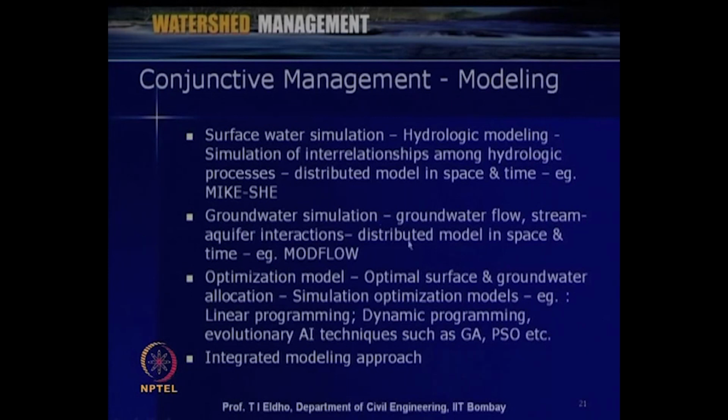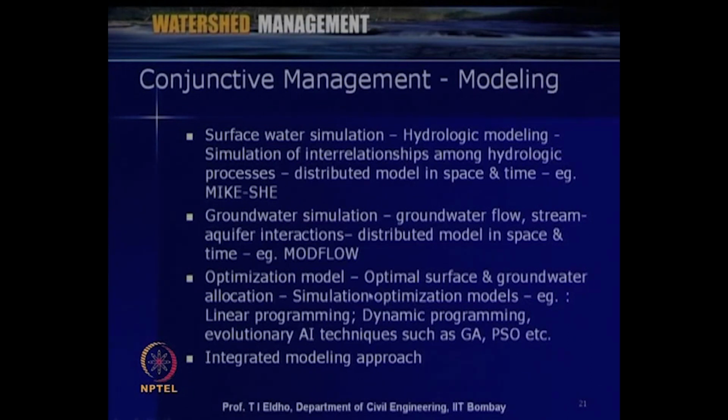When groundwater is concerned, we have to assess the groundwater availability, quantity, and also deal with the quality issues. For groundwater flow and stream-aquifer interactions, we can go for distributed models in space and time. A model like MODFLOW will be very useful. Even MODFLOW can take care of the interaction of surface water and groundwater.